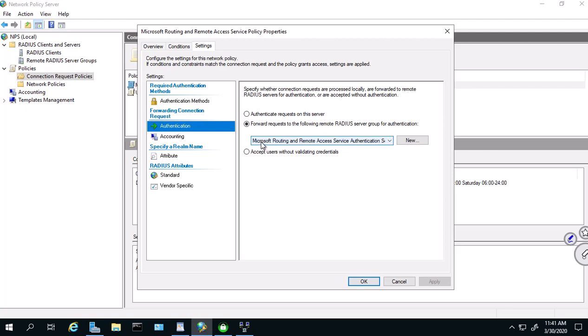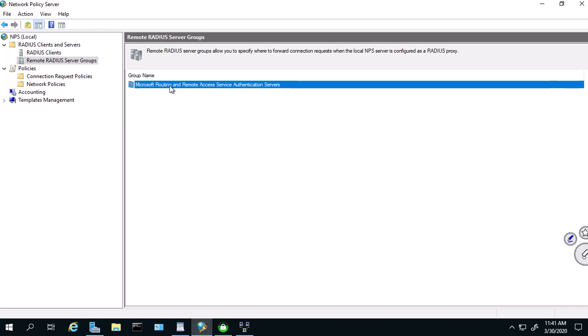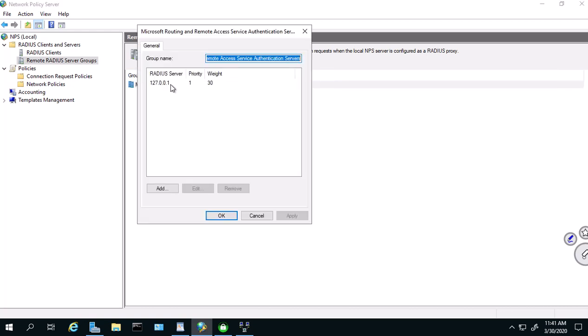It's telling it, forward it to the Microsoft routing remote access server authentication, and it finishes. Now that was automatically created, and that shows up right here. And this is what makes this network policy connection request policy forward to the Duo authentication proxy. All right, does that make sense?